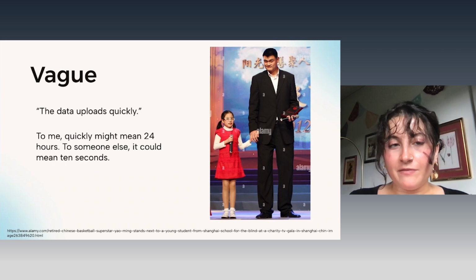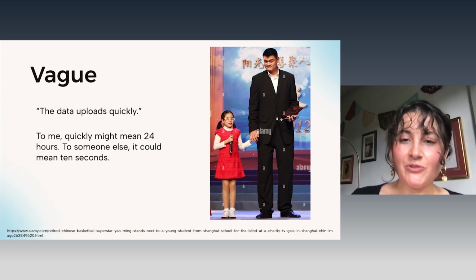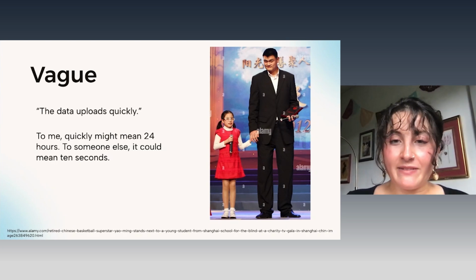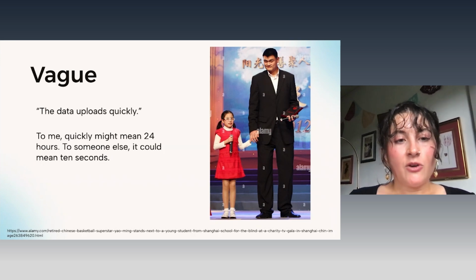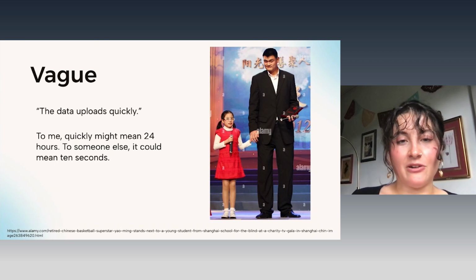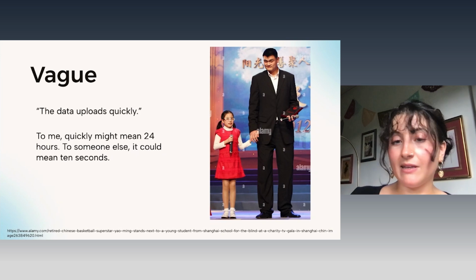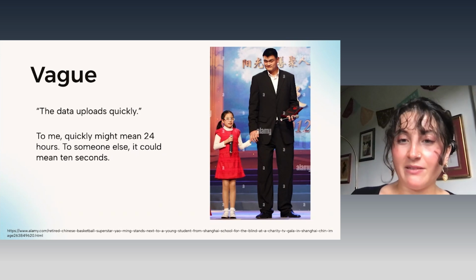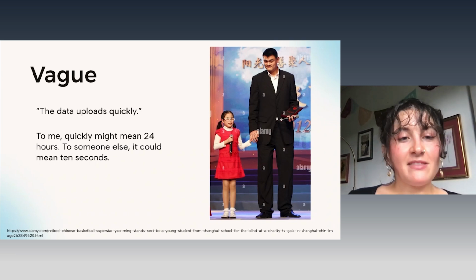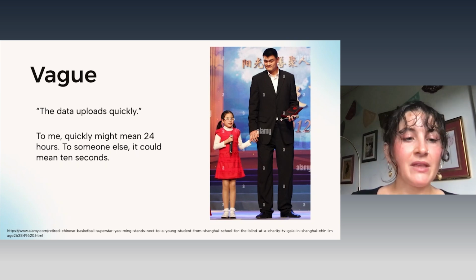All right, so an example of vague writing is something like, the data uploads quickly. And we'll start out with an easy example like this. Probably a lot of you know it's better to give a specific amount of time versus just say quickly. And why is this? Because quickly can vary from person to person. So if I'm working on an application and I know it can take hours to process your data, I might think 24 hours is pretty reasonable, and that's pretty fast. But if a user is using your application for the first time and they're expecting things fast, they might think quickly means like 10 seconds. So of course we want to bridge that gap and make sure we're on the same page.